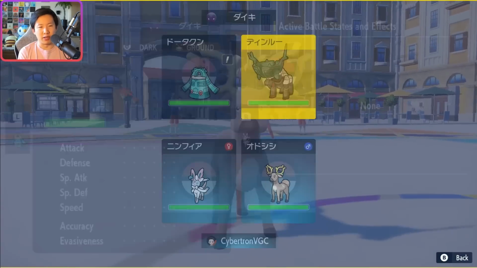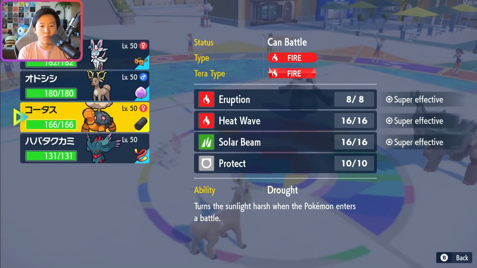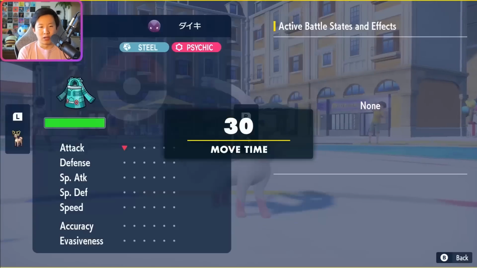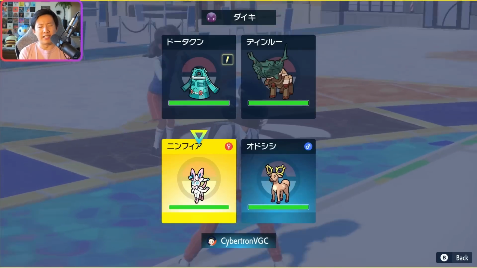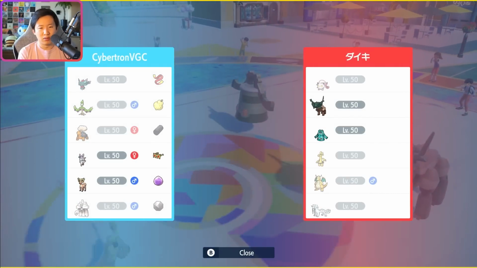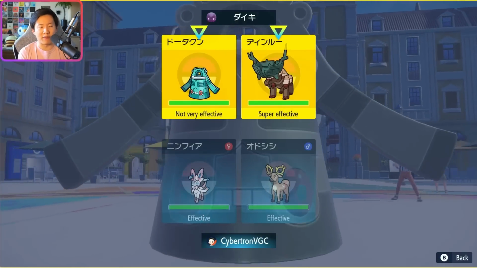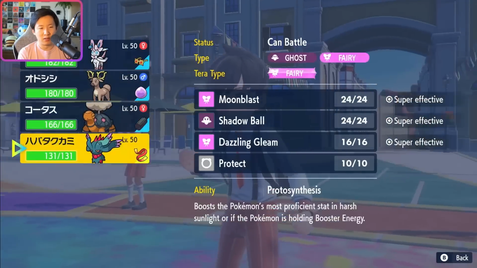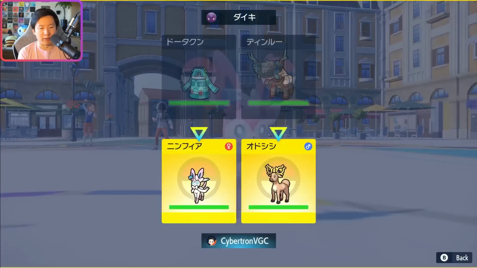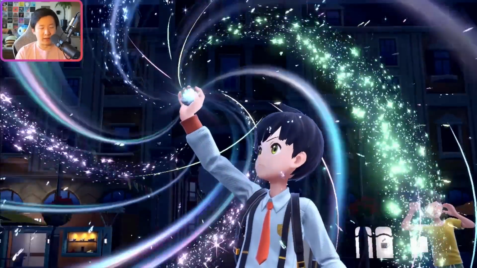They'll probably Terastallize here. I wonder if they just go like Tera Earthquake. But I think forcing them to Tera is still fine. So I'm fine clicking Hyper Voice here, and setting up Reflect here on turn 1. Yep, there's Tera. Probably Poison if I had to guess, right?